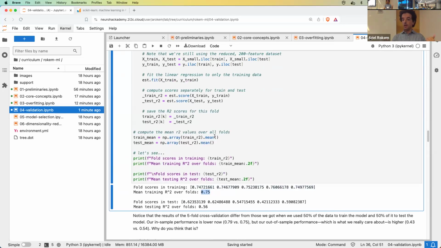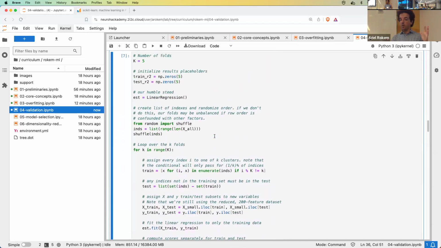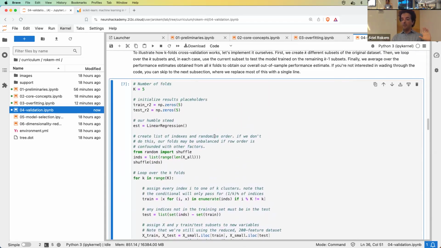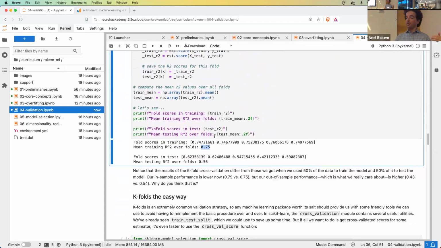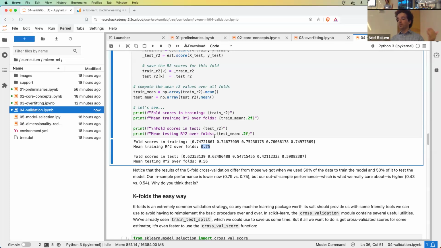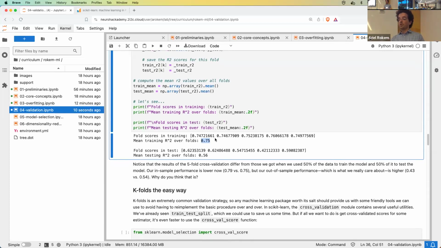So in this case, I believe this is the model that we had that had 200 variables sampled at random from the brain structure matrix, and in training we get about 0.75 r squared, and in test we get something like 0.56.